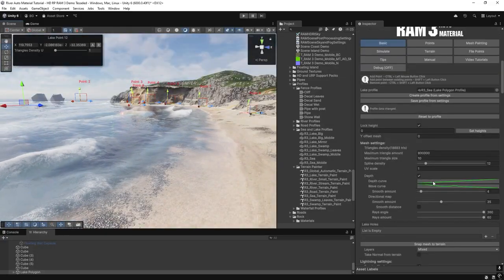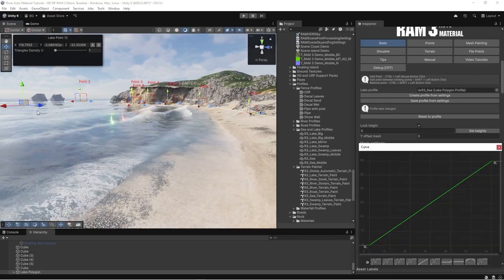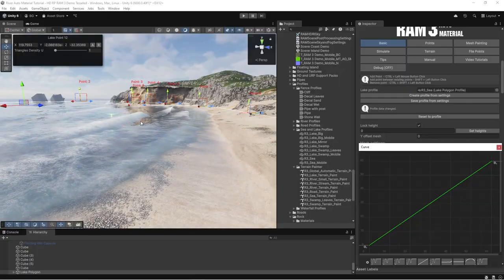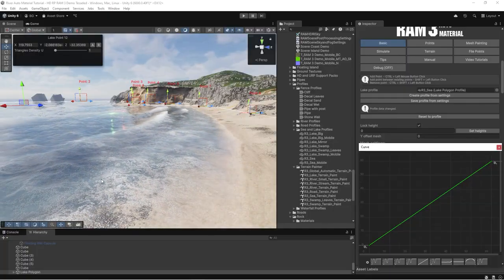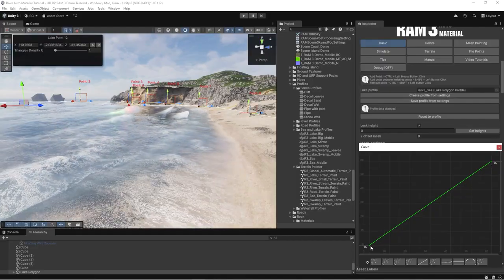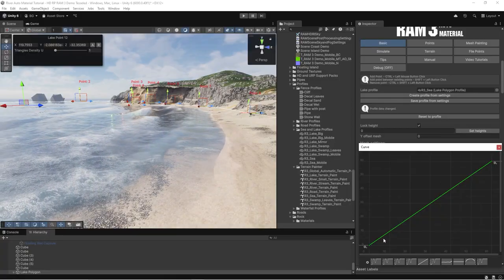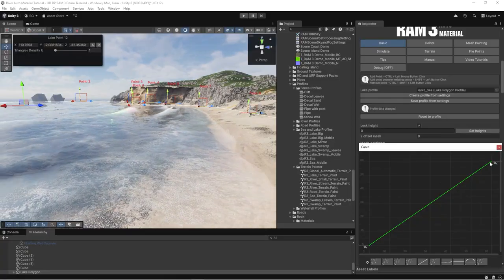Depth curve. Basically, it's a relation between the distance from water shape, mesh, to terrain and how we save it. At the moment, it's linear, so at 0 distance you have 0, at 60 distance you get 60.